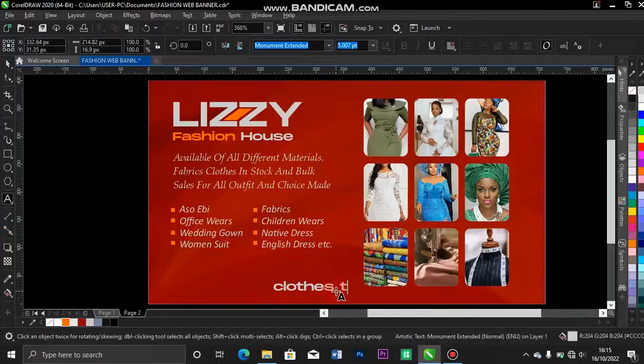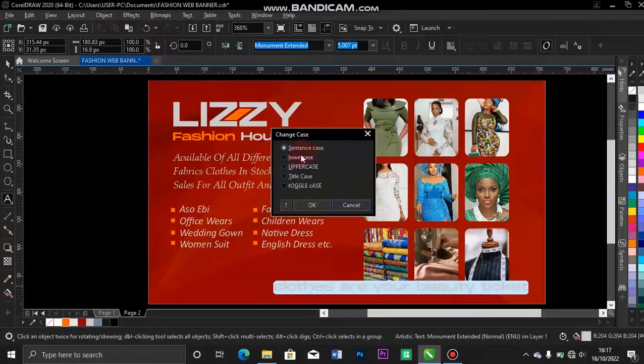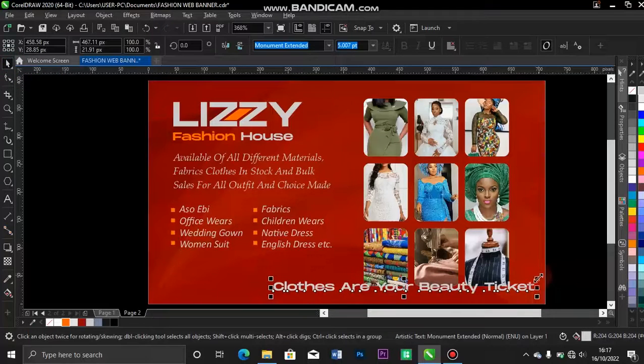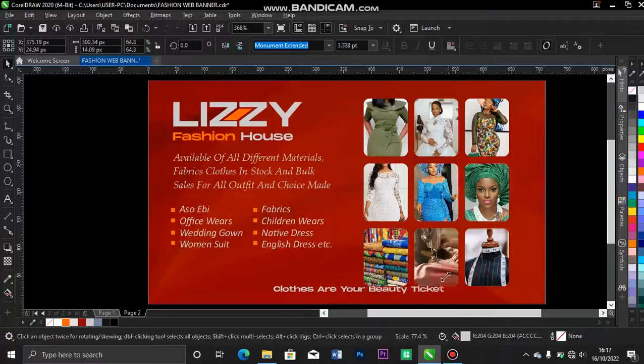Clothes. Clothes are your beauty. Control A, Shift F3, and I say title case. Can reduce it very well.